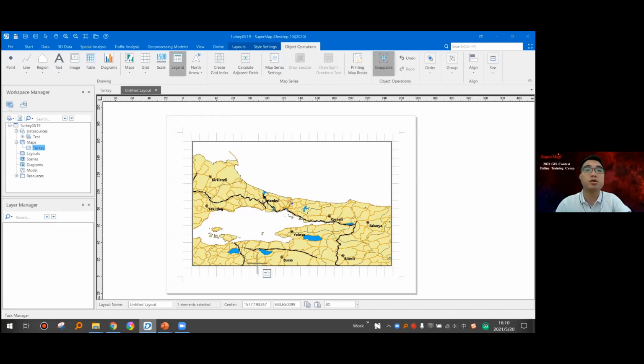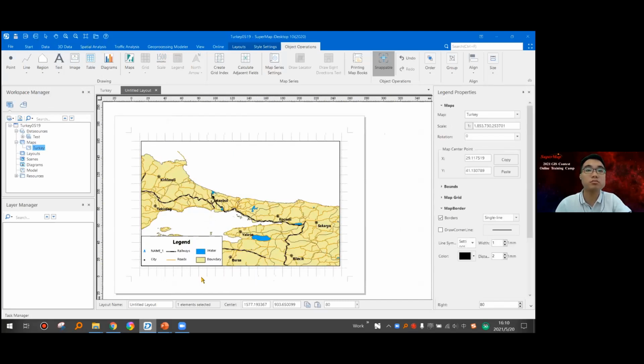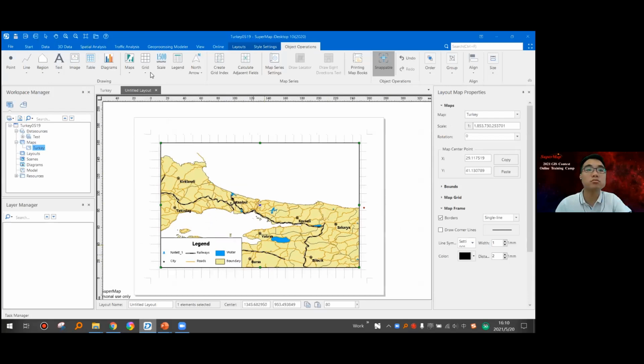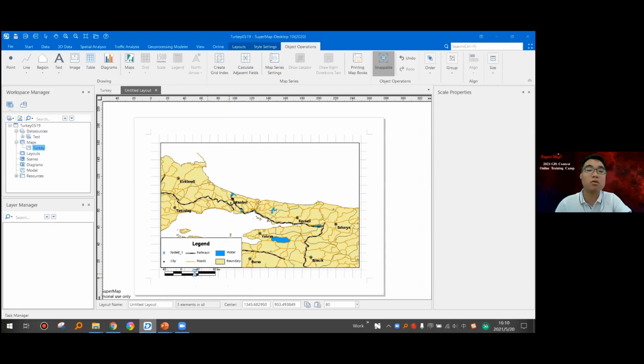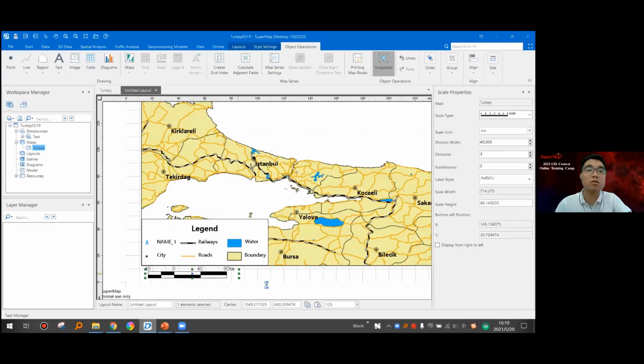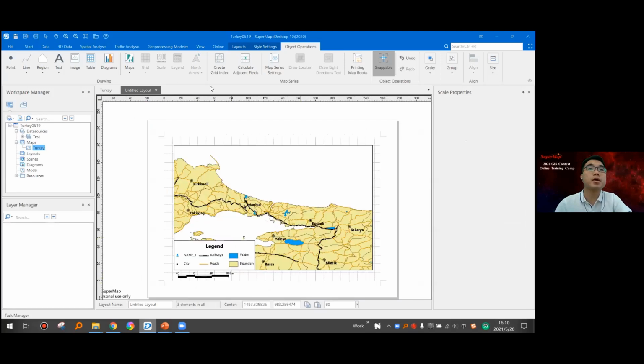And here, I will put it here. And also we add the scale bar.